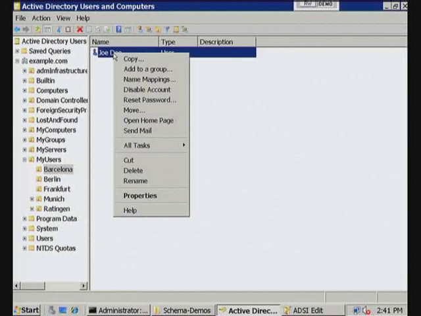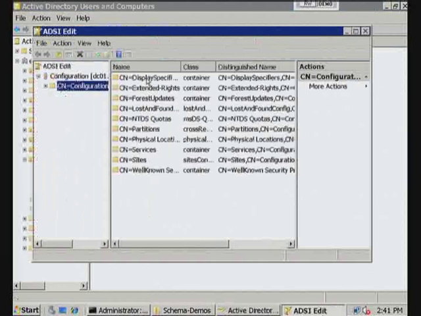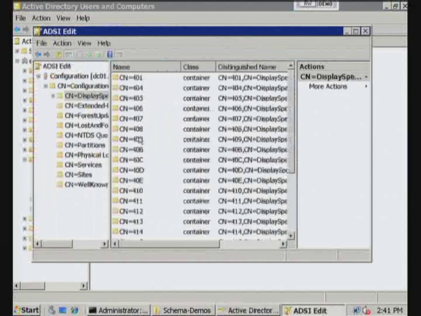I'm just going into Active Directory and ADSI Edit. I'm looking for the display specifiers here. Then I'm looking for my language code. 409 is US English, 407 would be German. And here I have the cn equals user.